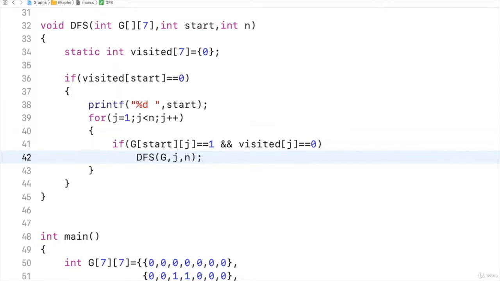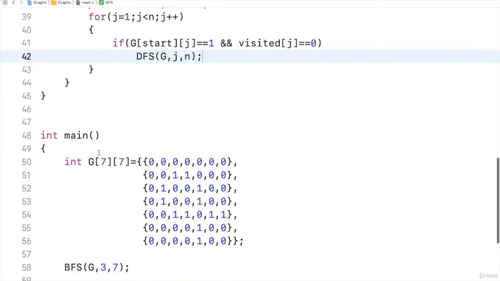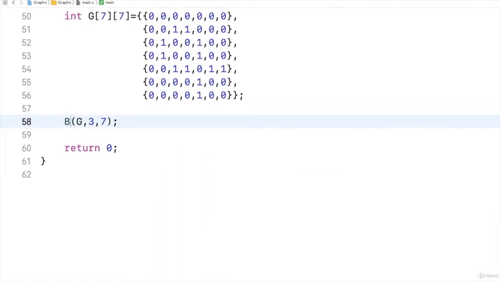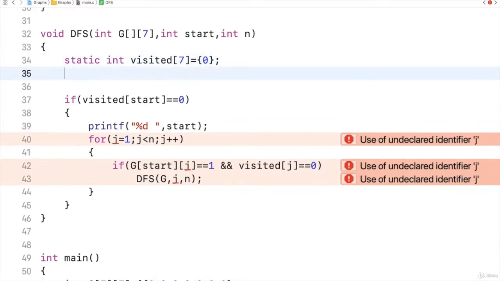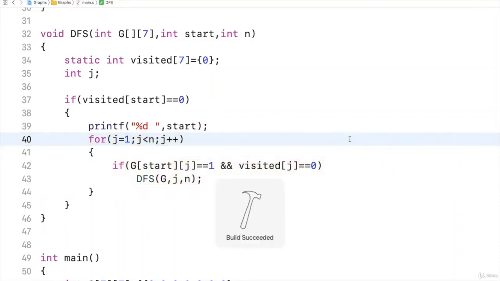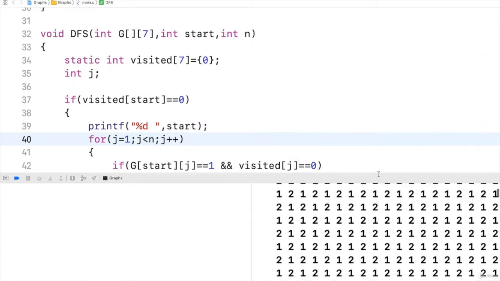That's all. So it's a very simple program for depth first search because it is recursive. Let us call depth first search. Instead of breadth first search, we will call depth first search and we will call it upon the first vertex. Starting vertex is 1. Oops, I did not declare a variable j, so I will declare a variable j. So I got an error. You can see that. I am showing you the errors so that if you type and you face any errors, you learn how to remove them. Yes, it is successful.